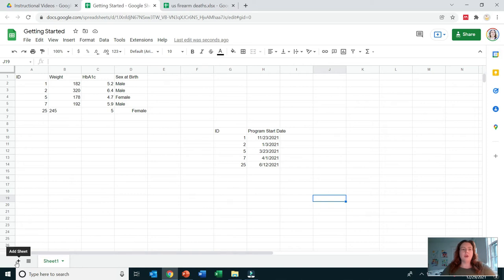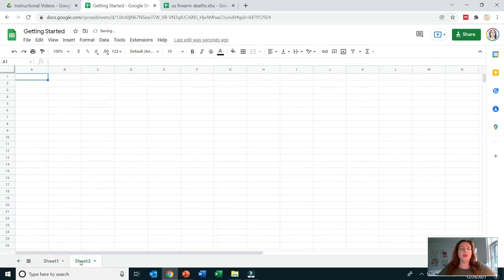At the bottom here, you have things pertaining to the sheets. So what you're staring at right now is a sheet. The spreadsheet is the actual file, but the file contains sheets. So your spreadsheet contains sheets that are spread out. So right now we're looking at sheet number 1, and I don't have any other sheets. So right now if I click this hamburger, I'm only going to see sheet 1. But if I wanted to create a new sheet, I just click this number. Automatically sheet 2 will come up. I can click it again, sheet 3, and they will automatically be numbered.